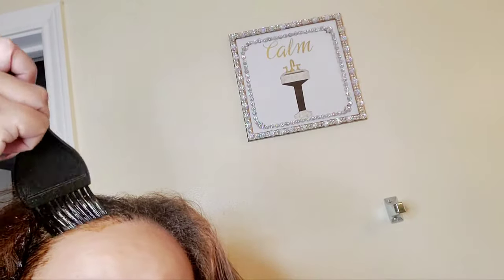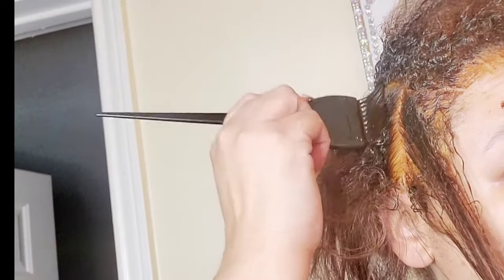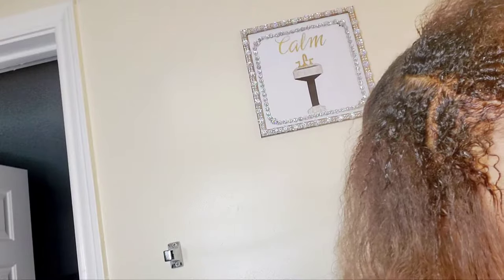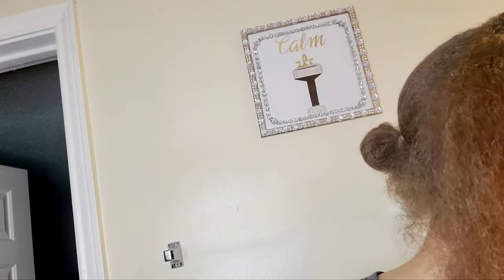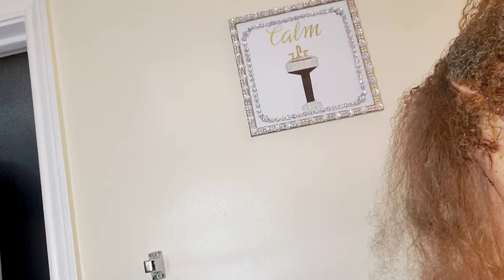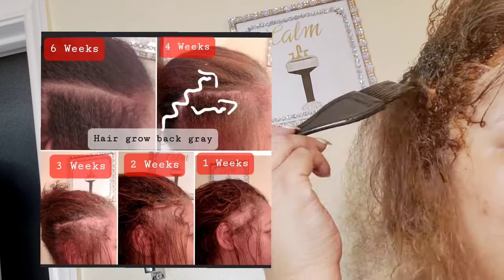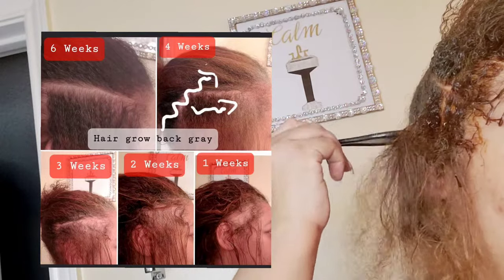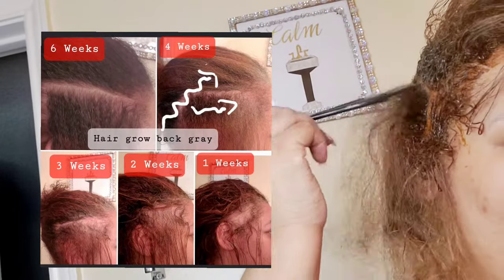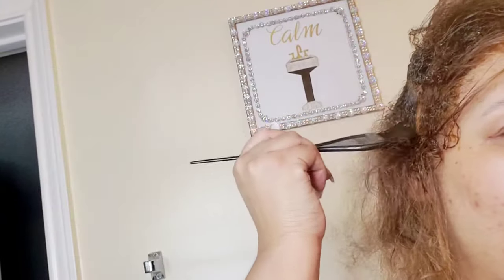You guys, when I was doing research on this, someone said that the results are permanent, so I'm hoping so. I'm too excited. I'm gonna put it all through my hair, you guys. I'm not sure, but you guys remember the pictures when I didn't have hair right here. I didn't have hair at all. So let me get finished and I'll come back to you guys.